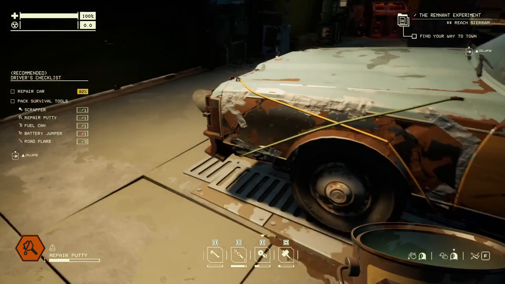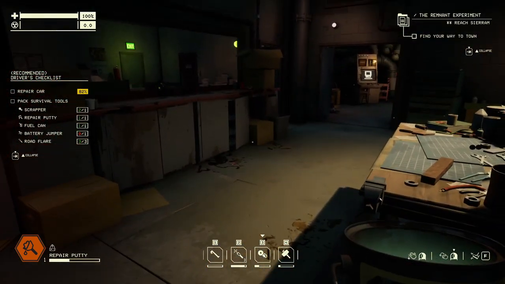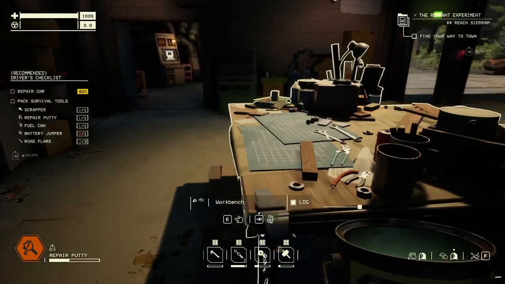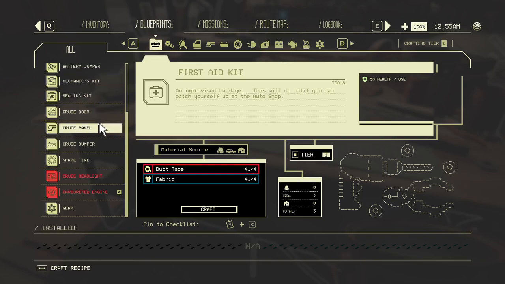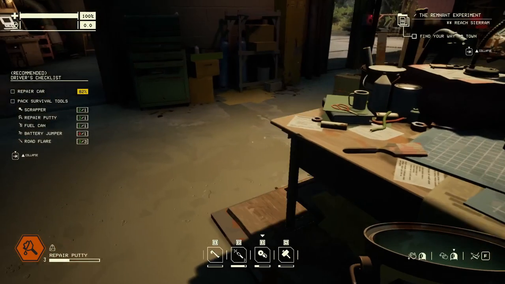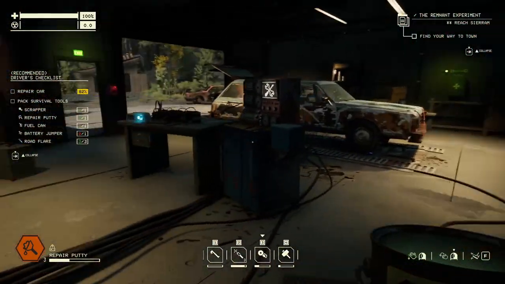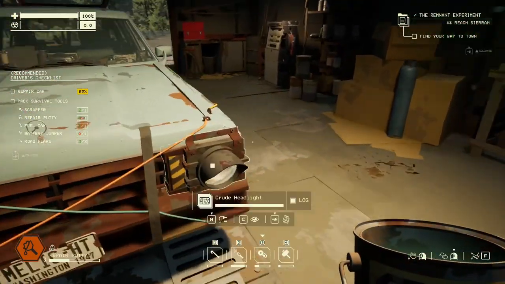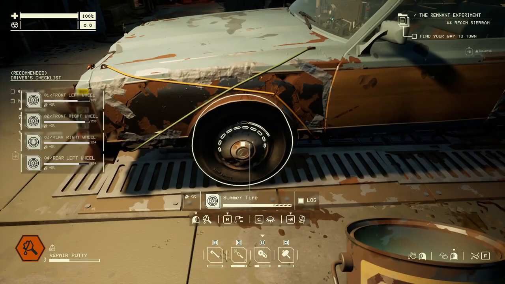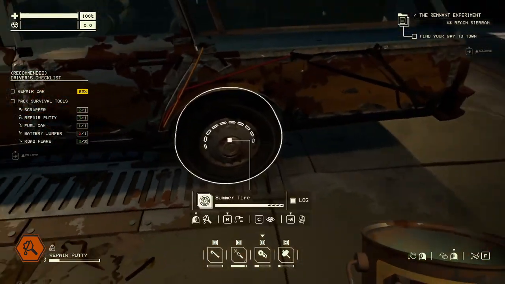I don't think so. Well, we should make some more of this repair putty though, because look, this is quite low. What is it made of? Scrap metal? What? It's just chemicals. All sorts of chemicals. I wonder what it stacks to. I've got three. I'm going to need a new pry bar, actually. It's about to break. Alright, I'll give you one more go, because you're pretty sad.